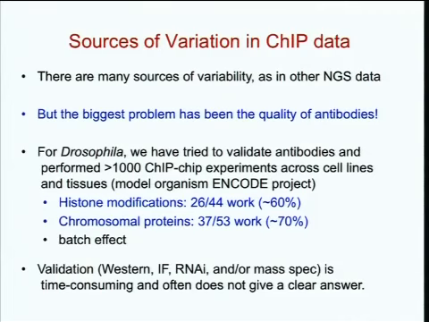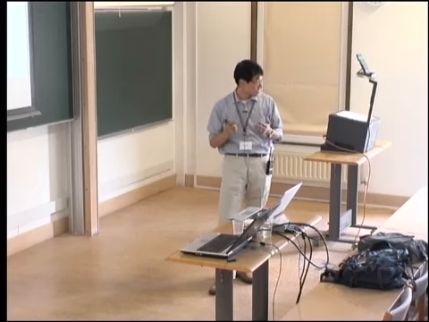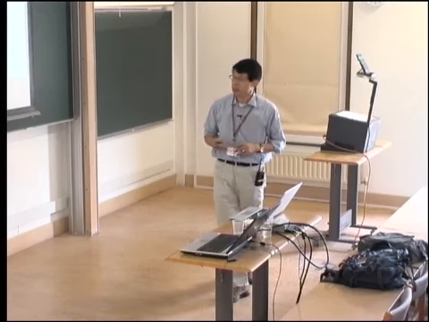I should say that a lot of times we worry about these technical variations, but there's something more important that we've had to worry about for some of our projects. And there was a question earlier about the antibody quality. And in fact, the biggest problem that we had to worry about in a lot of these projects has been the quality of the antibodies. Okay? So as statisticians or as computational people, we don't worry about this, but in fact, this is a major problem that we all should be worrying about.